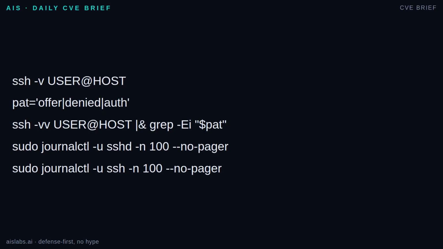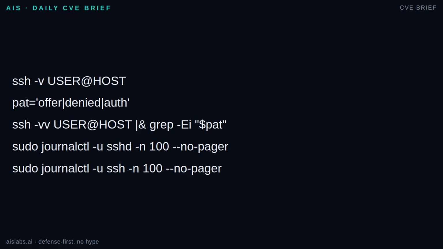Read from the top until the first hard failure. Second line sets a small grep pattern so we do not retype it. Third line runs -vv and filters for authentication clues, keys being offered, denied methods, and permission messages. The pipe-ampersand form works in bash and csh because OpenSSH verbose messages go to the error stream. Fourth line checks the server-side systemd journal for the sshd unit.